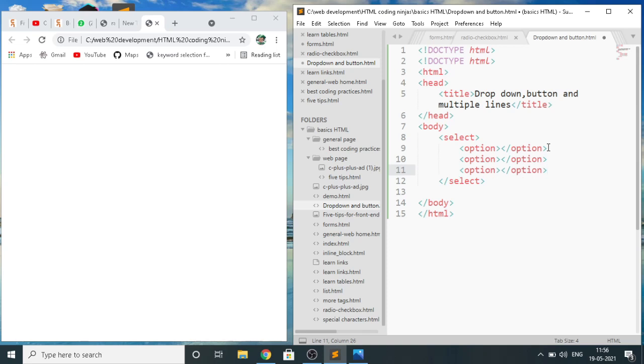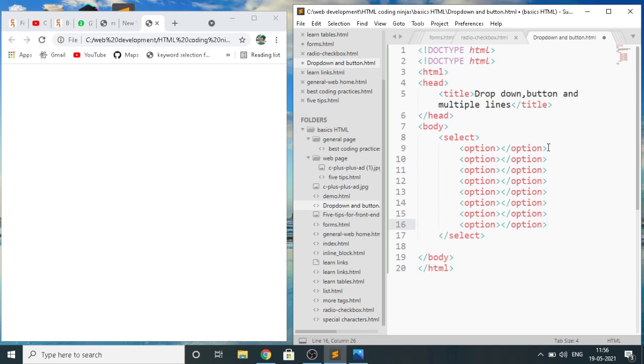Control V, Control V, Control V, and then Control V. How many times? 3, 6, 2 more times remaining, right? Control V and Control V.